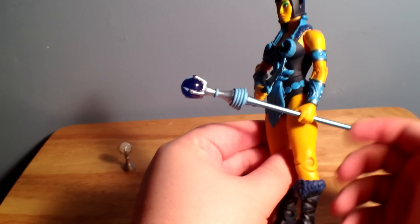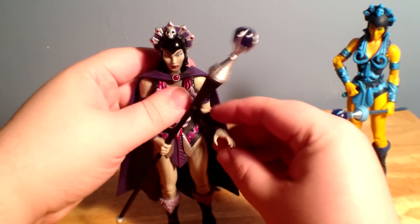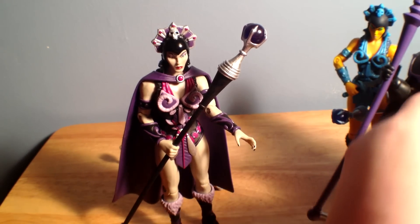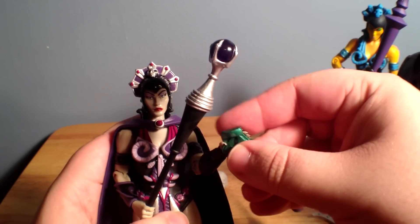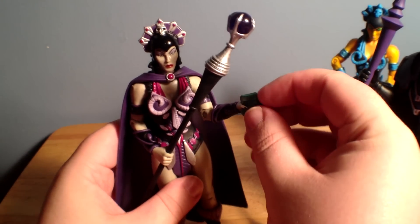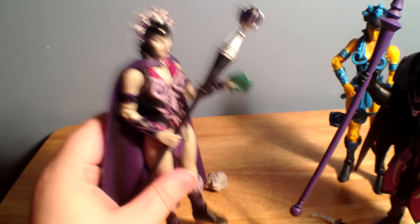One major difference I'm seeing is her hand. The original one has two hands made for holding her accessories — her knife and her scepter. The new one has one hand opened, so you can only have one accessory at a time posed. One theory I have — I kind of just thought of as I was opening her up — is that if you take Daddy Faceless here and take his little ram charm, I wonder if she can actually hold that in her hands, because her fingers are really rubbery. It kind of works — it's in there really really loosely. It makes sense story-wise because she stole this from her father to give to Skeletor. It does fall out rather easily though.